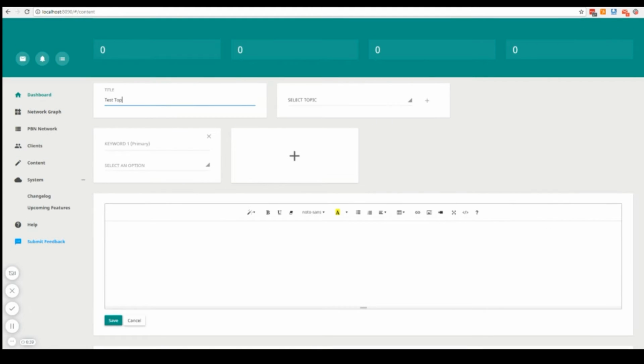Let's say this is a test title, give it a topic. You can add one as well, but I've got a predetermined list here for, let's say, health. And we'll say personal fitness Houston. This is going to go to an inner page of personal fitness, and we'll say fitness team. That's my brand name, homepage. Then I can add an image, I can add a video, I can add all the things that I usually would do in a WordPress site. But in this case, I'll just say this is example article content.